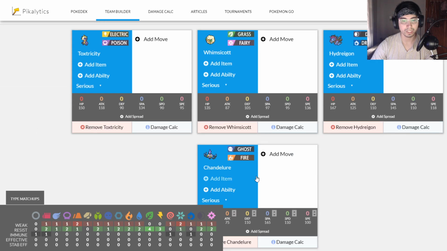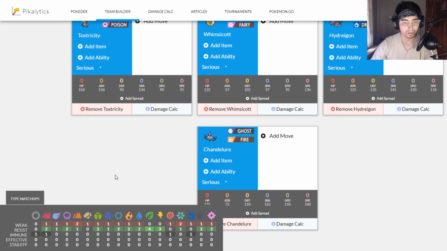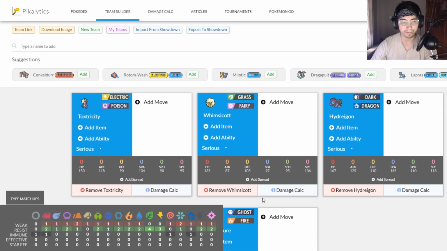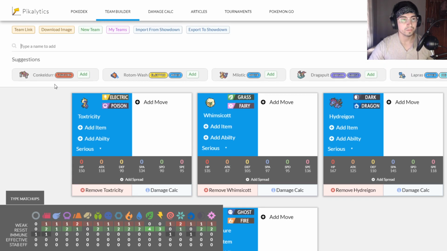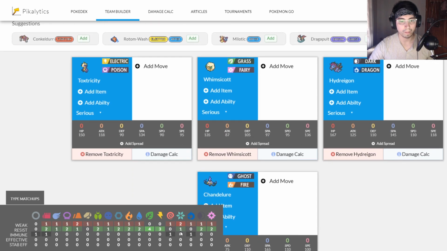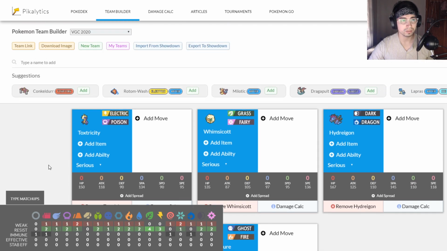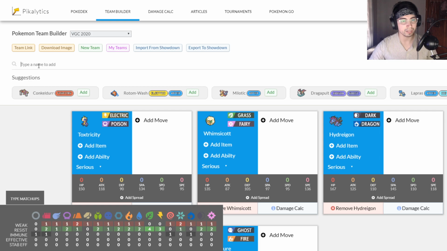Any other suggestions here? No suggestions here. Let's see. We could add, no, I was gonna say maybe add another grass type, but I don't think we need to. That would add just another, doesn't solve the problem for the ground weakness, because we just add another ice weakness. Let's see. Or maybe we could add a steel type.